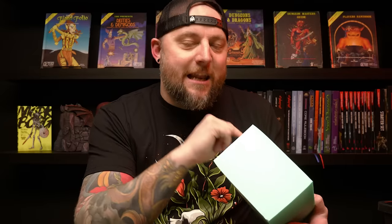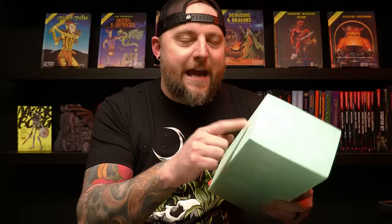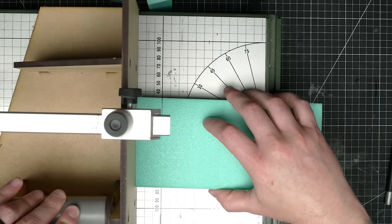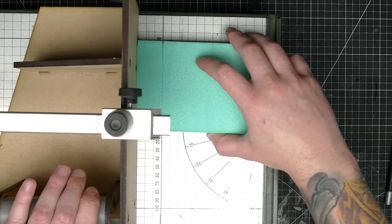You have the factory face — this is the side that's been pressed by the machine, and on a four by eight sheet it's the side that's going to have all the text on it. Then you have the cross cut, which is the edge created when you cut across the sheet. What's important is that the elasticity of each side is slightly different. When you're trying to make impressions on foam, the end cuts and the cross cuts are more elastic and hold impressions much worse than the factory face. The factory face is the densest direction of the foam and it holds impressions really well. So you want to identify the best side and cut your pieces so the face of your tiles uses the factory face of the foam.